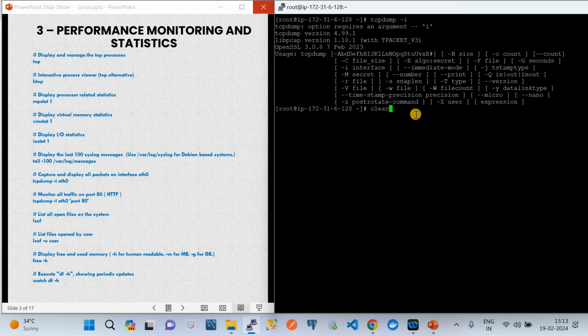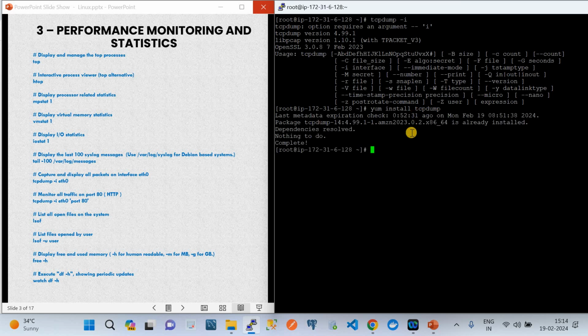Okay, let me try to install this tcpdump if it is not there, just for my purpose. So let me go and install this. Now I'm going to install tcpdump. Once you install this, there's nothing to do because it's already installed, and we are supposed to explore the command tcpdump -i ethernet 0, and press enter. Basically it says tcpdump ethernet has no such device, in the sense this system does not have ethernet 0. That's the reason it is not able to get the tcpdump on that ethernet.